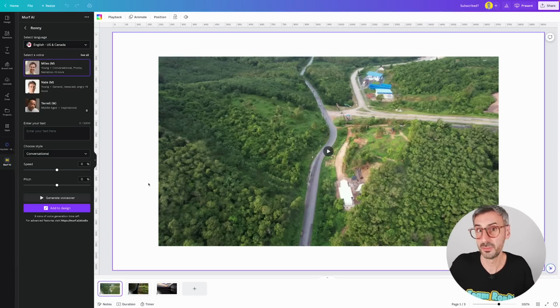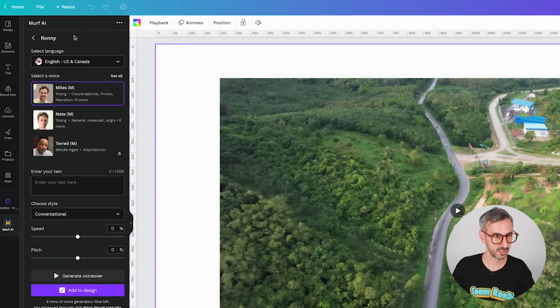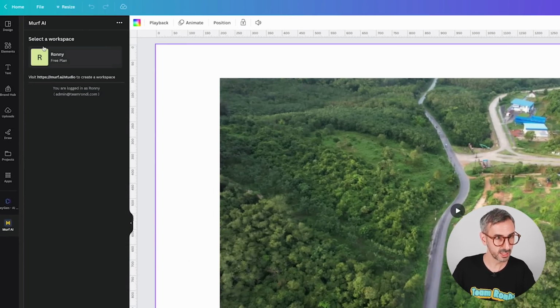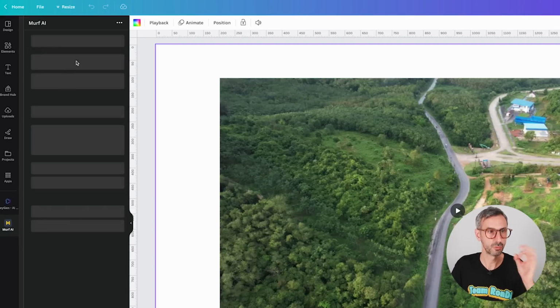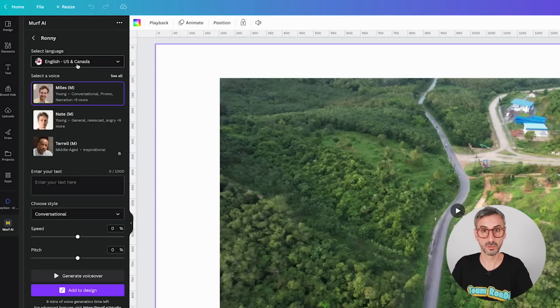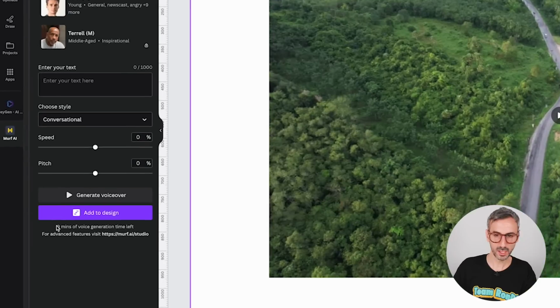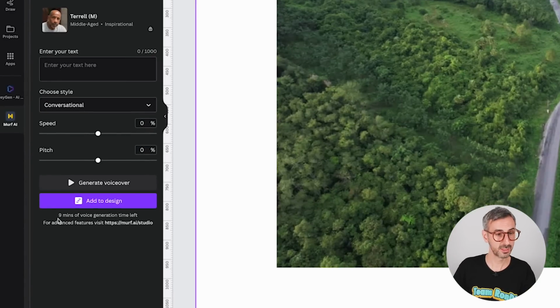And obviously, if it's the first time you are using it, same thing, you'll have to create an account, the whole shebang. So once you do, this is what you'll see. You will have right here a workspace. Because I have already played around with this, I have created my own dedicated workspace. Otherwise, it will say something like default workspace right here. So the first thing you need to do is to click on that default workspace and then you access this panel right here. So when you try it out, you will have 10 minutes of voice generation time for free.